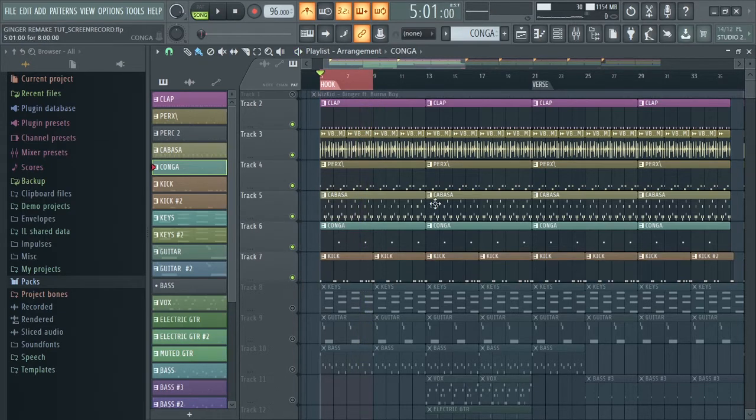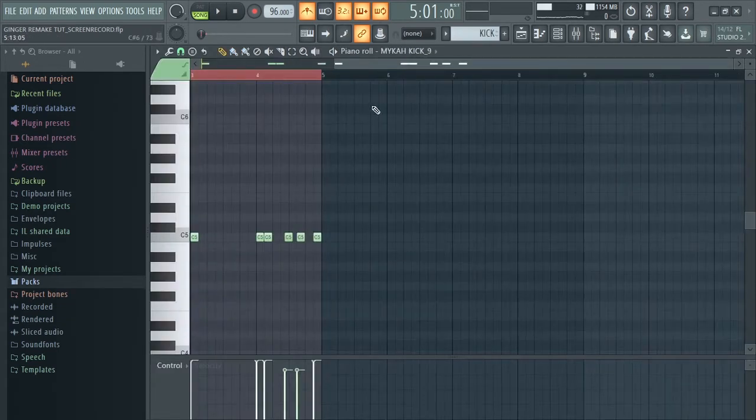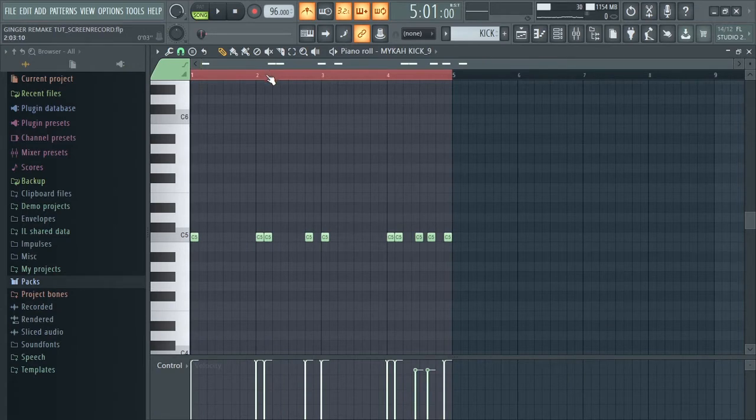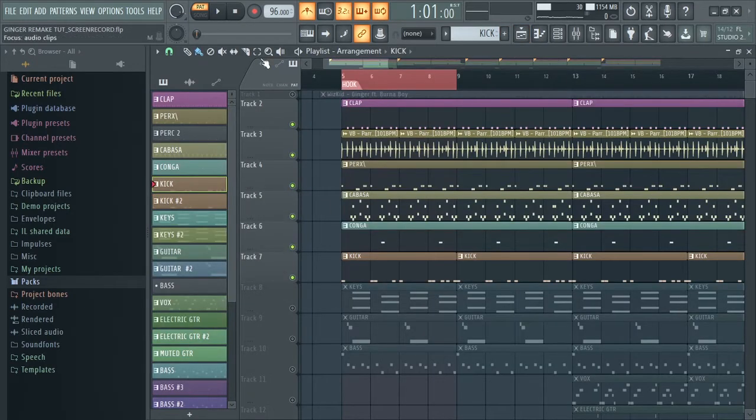The next sound I added was a kick, quickly, to give me this bounce. I like to finish my percussion before I add the kick. The kick alone sounds like this. I reduce the velocity of this just to give it that movement feel. So the percussion with the kick, all the elements together, sounds like this. That's about everything for the drums.